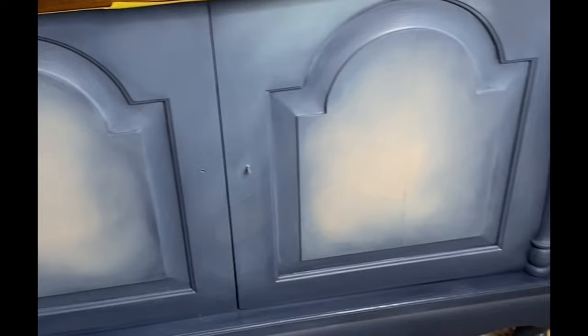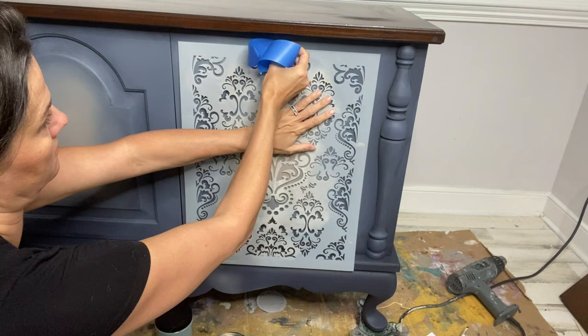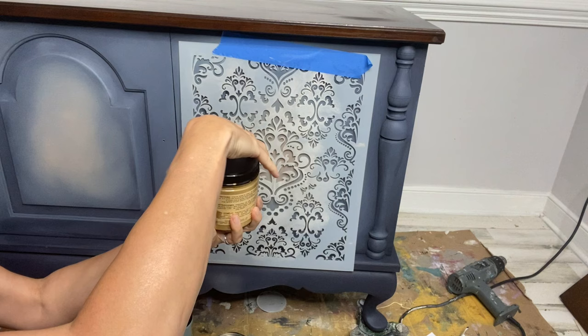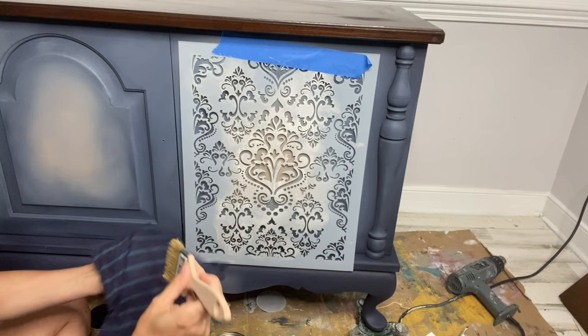After my paint had dried, I wanted to add a little bit more detail before I applied my transfer, so I came in with a stencil. This is a stencil from the Bells and Whistles line. It's Mylar, so it's a little bit thicker, and I like to use a kind of dry brush with very minimal amount of paint to apply a faded look. I'll be using Moonshine Metallics and Gold Digger with a small brush to kind of fade in that stencil detail to the front of the piece.